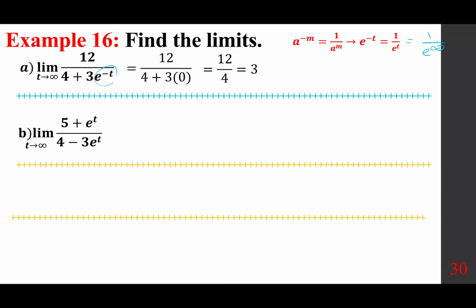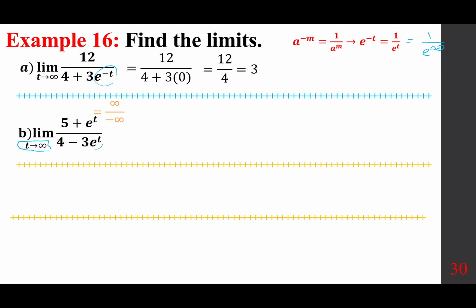What about this one? t is approaching infinity, so does e to the power of infinity. If you plug in, you do get infinity over negative infinity. What is the technique? Similar to rational functions. When you have a rational function or a fractional expression where t is approaching infinity, the variable, then the technique for rational function is to divide by highest degree in the denominator.